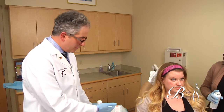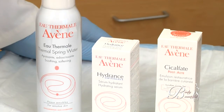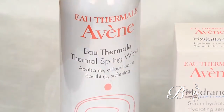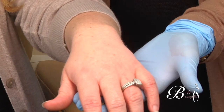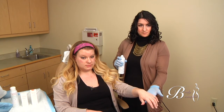What we use after our microneedling treatment is a series of products by Avène. Avène is a company that uses no chemicals, no irritants in all of their products and their derivatives. It's totally pure. So first of all, we start with the thermal spring water that Janelle's going to demonstrate. It's just applied over the skin surface, and Sarah's going to use that several times a day just to calm the skin and to create a nice, moist, hydrating environment for the microneedling.